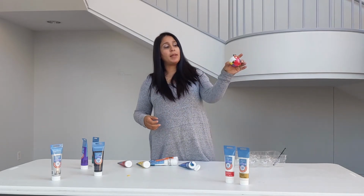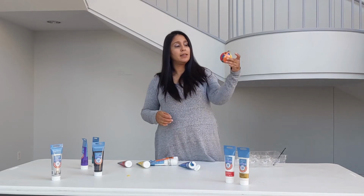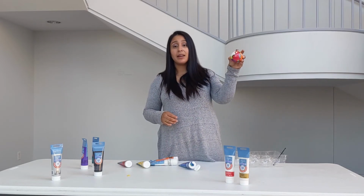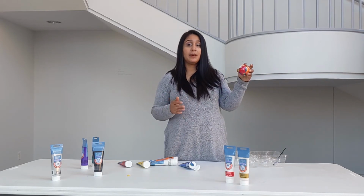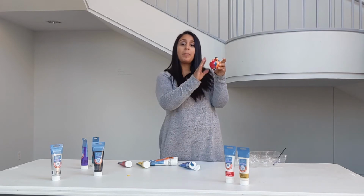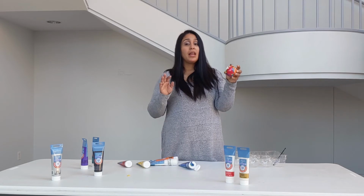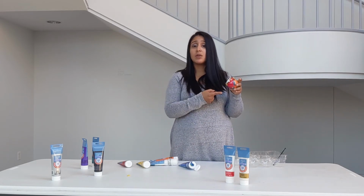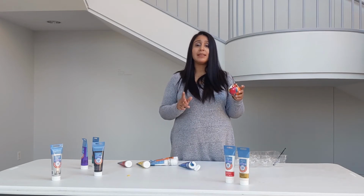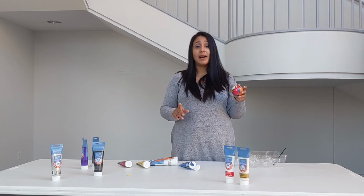Once you're happy with your product, you can see that it just painted the inside of your glass, but you're still able to either leave as is or paint the exterior of your glass. If you choose to paint the exterior of your glass and you're using a glass ornament, make sure that you paint this area with glass-friendly paint. You can find the one that I like to use here.